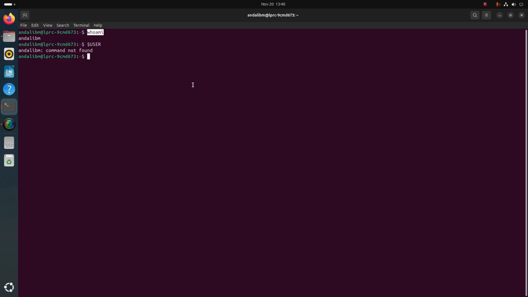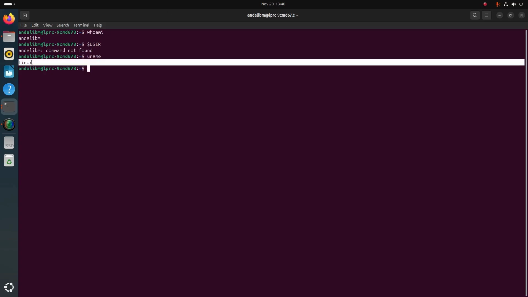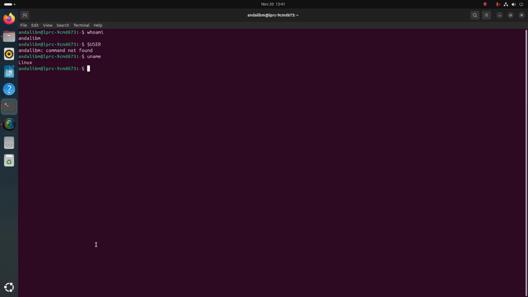Another command, if you want to show the system and the kernel details of the system, is uname. If I say uname, it shows me the name of the operating system, Linux. But if I want to see more information, I can use -a.